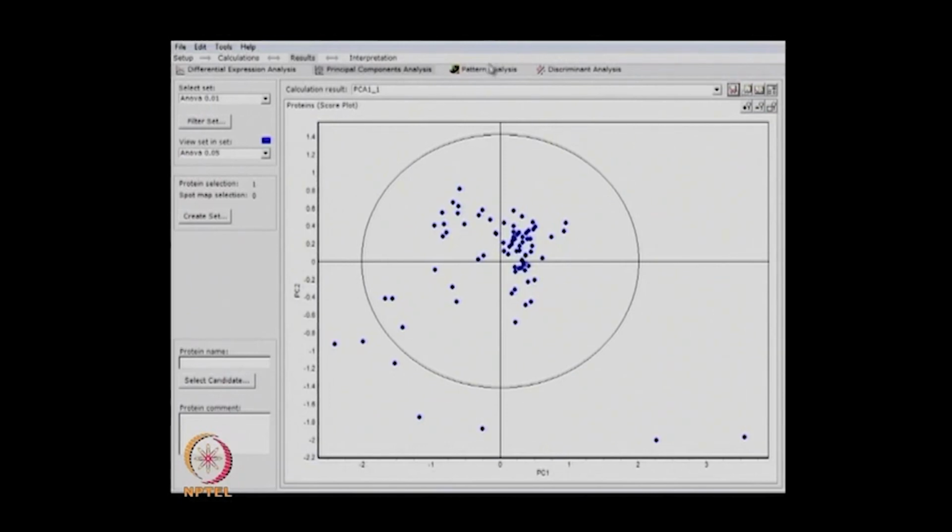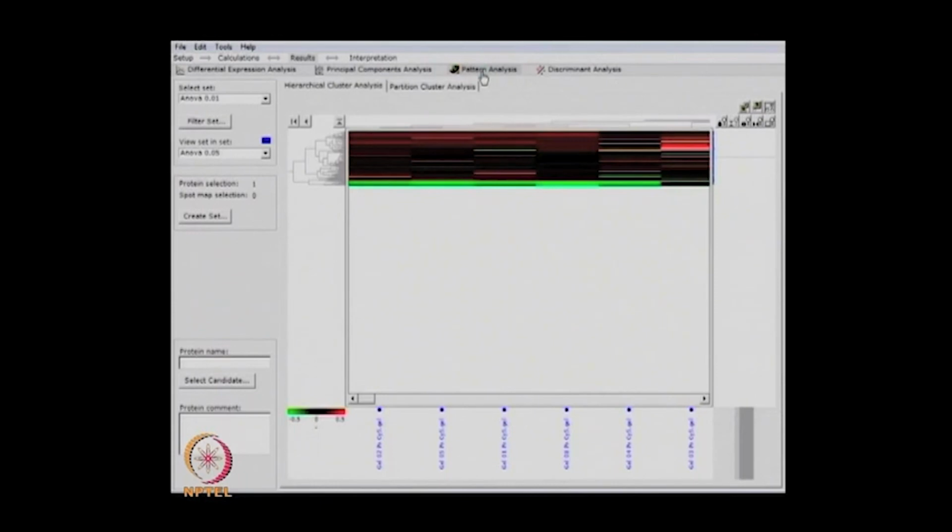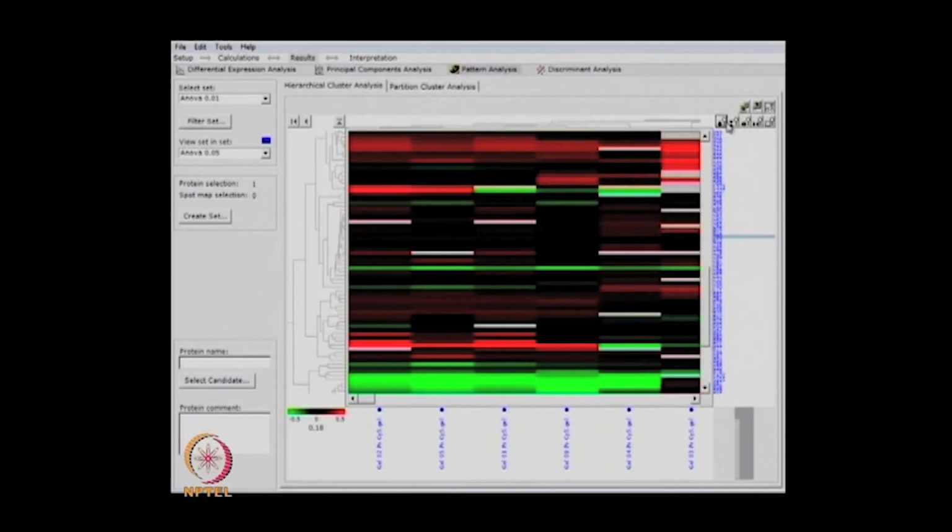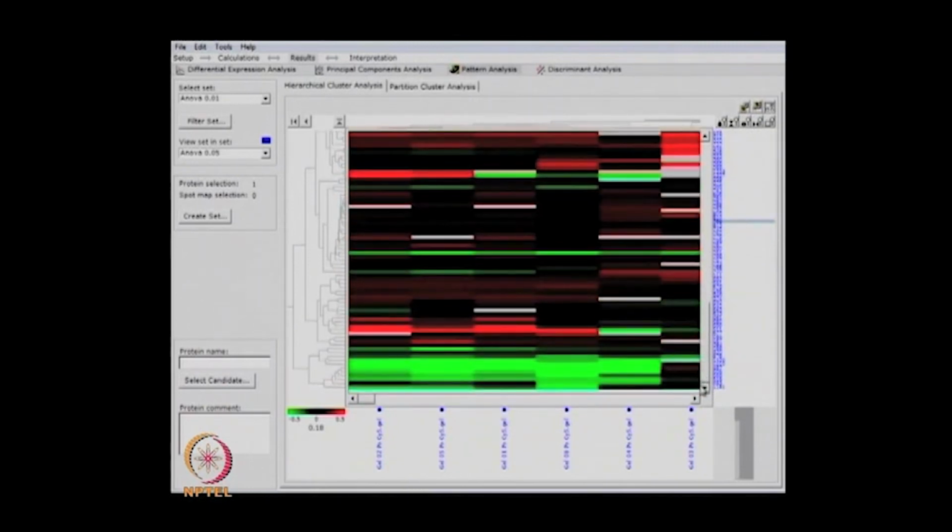And the next is pattern analysis, where you can see the whole proteome and how the samples differ from each other. So this is the heat map of the total 82 proteins which we took into consideration, showing in which areas they are upregulated. The blue and green area is completely downregulated, the red portion is the upregulated portion, and the remaining black portion shows proteins that are similarly regulated. This kind of data will help you represent your complete analysis.